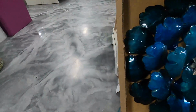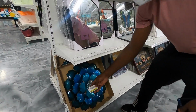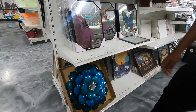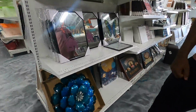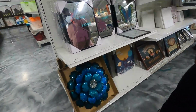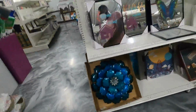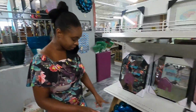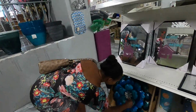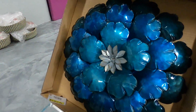You think it would rust? So I can look at this, feel it. It has a rustic feeling. 6 grand after the discount, plus tax. I like it. I do like it. I like it a lot. I would want it. But I'm not worried about it staining. It's kind of a shiny thing, so you'd probably have to coat it. I'm worried about it rusting. If you put it in the bathroom, it's probably going to rust.